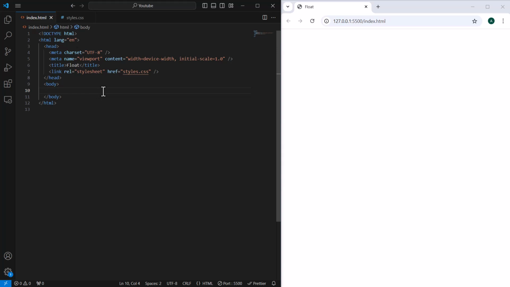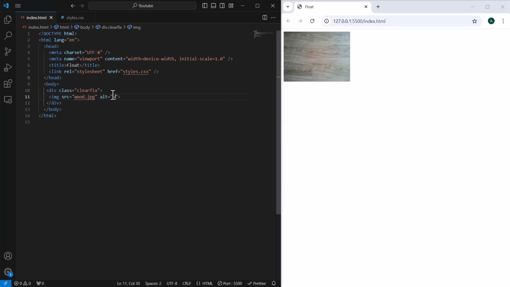I'll start by creating a container which I'll give a class of Clearfix. In this container I will include an image. We already have an image in our project. Then after this I will put a p tag, a paragraph.